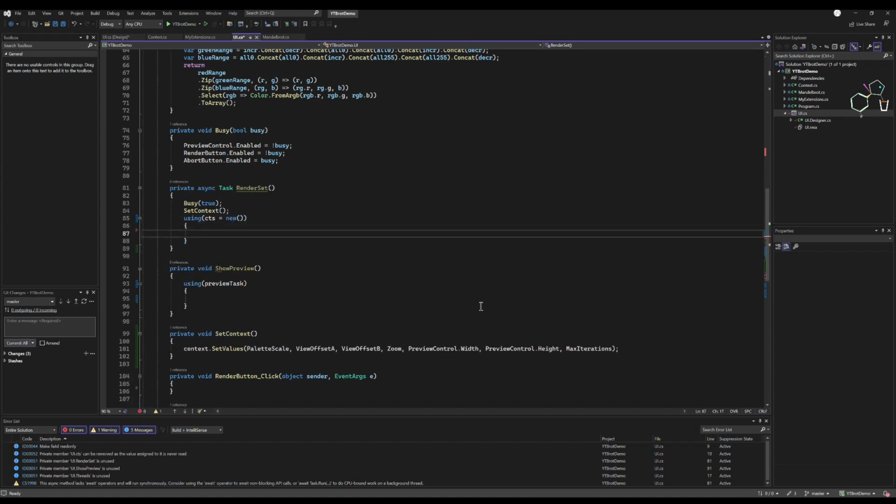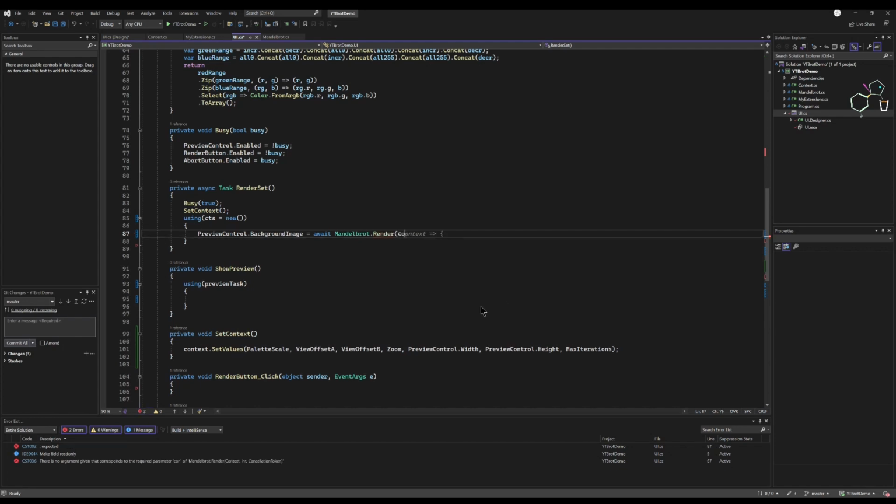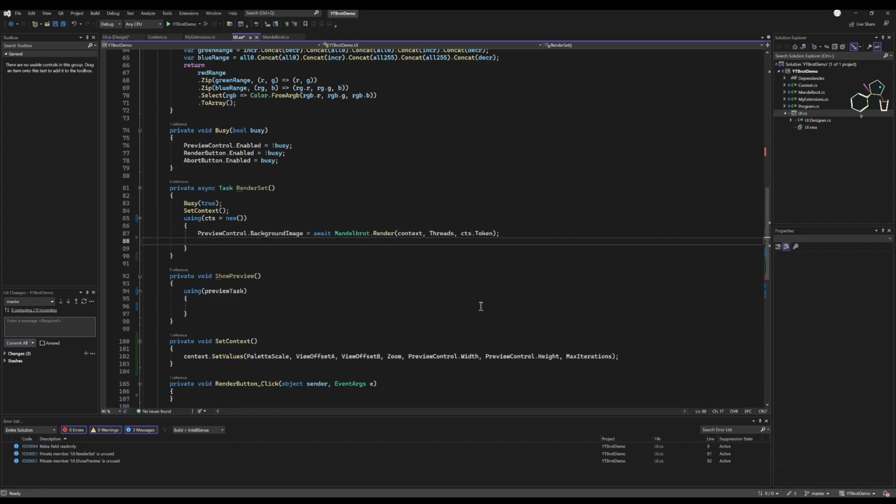The Mandelbrot render function returns a bitmap, so we can directly set that to the background image of the preview control. And this is async, so we await this. Let's call it Mandelbrot render, pass in context, number of threads, and the token. And then after all of that is done, because this is going to await on this, once that is finished we can release the controls so that they can be used again.